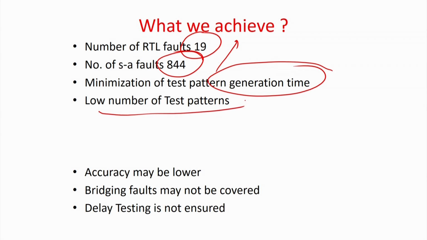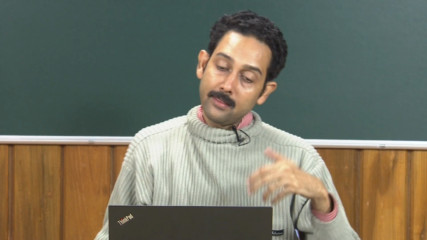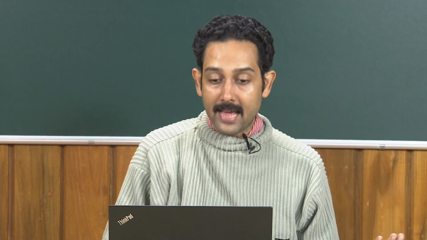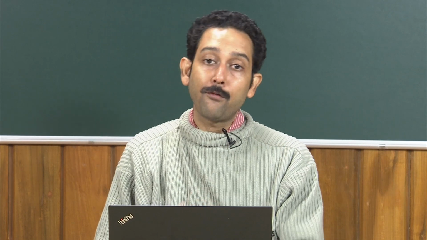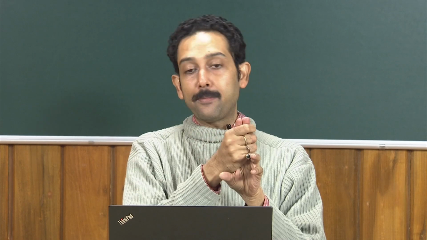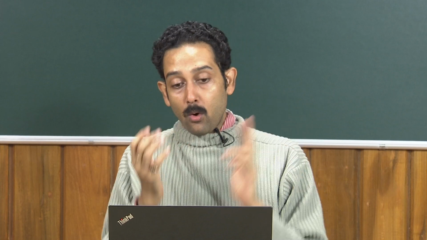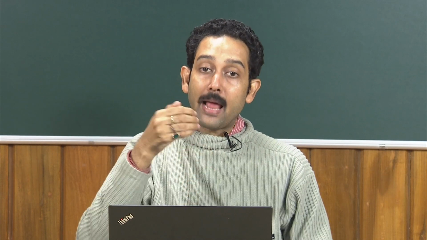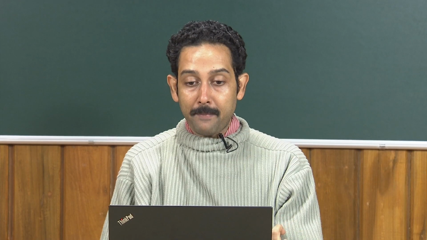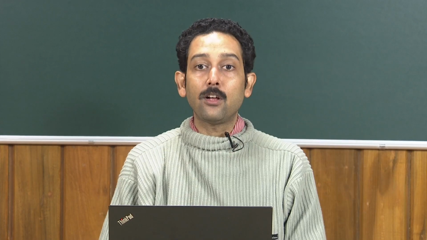Another very important point is the low number of test patterns. Because you have 19 faults, the number of test patterns will be 19 or even less than that. But if there are more faults, of course the number of test patterns will be higher. As I always tell you, there are two types of complexity. One is test generation time, which is not of primary importance, but more important is how many test patterns you are applying, because that has to be applied to all the circuits. So with the lower number of RTL faults, the number of test patterns also comes down, so testing of each circuit will also come down.